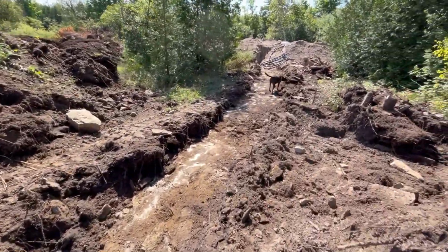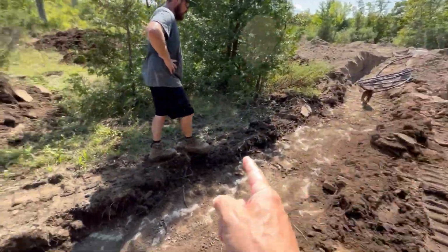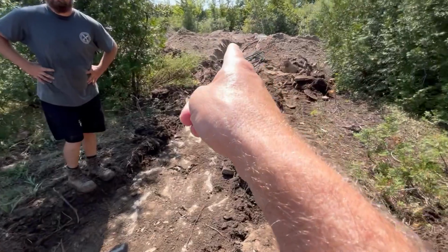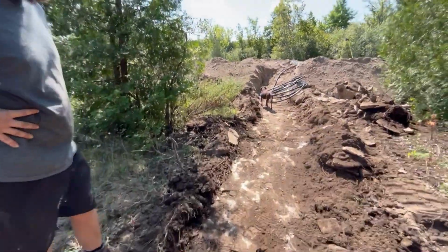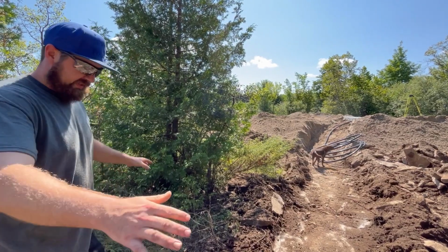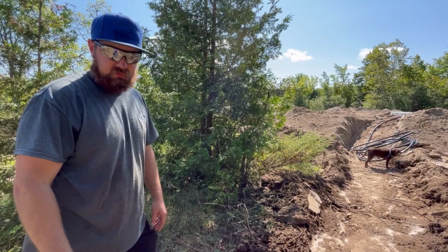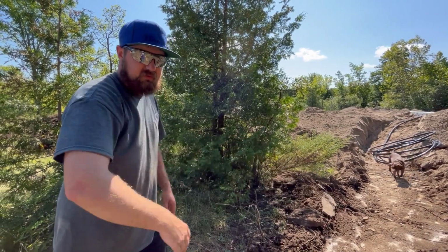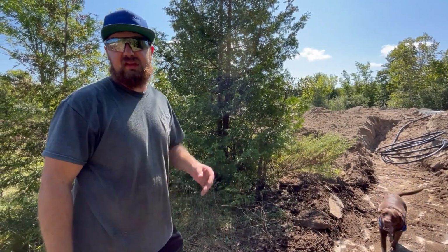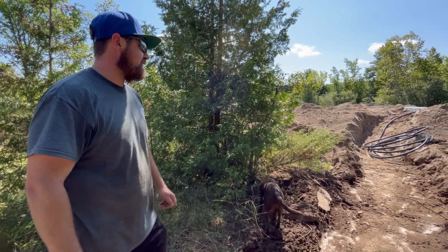No, exactly. That black hose there, Brody, is what connects from the pump into the septic field. Yes. Got it. And what's that? It'll all be insulated, and there'll be a bit of a mound here to protect the pipe. And so what, a 2 or 3 foot mound here? Yeah, no, just 4 foot mound, whatever. 2 foot, because we'll insulate it. So we'll have a nice little mound, and you'll know where your pipe is. Good.